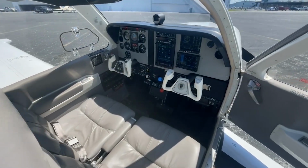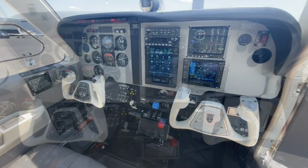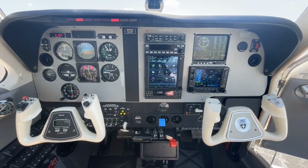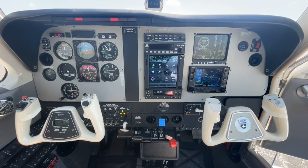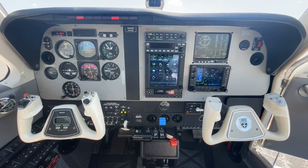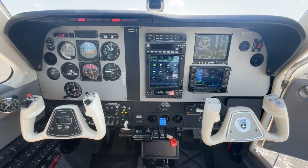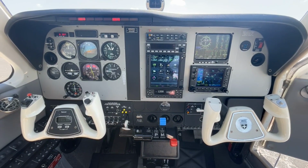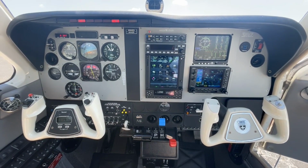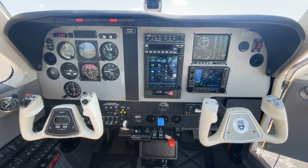You will love the avionics package. Garmin 750 GPS Navcom with WAAS. Your number 2 is a Garmin 530 GPS Navcom with WAAS. Your transponder is a Garmin GTN 345 with ADS-B in and out and traffic. We have a King slaved HSI system. Your autopilot is a King KFC 225 with altitude preselect and vertical speed select. You'll also enjoy a storm scope, Sky Active traffic, yaw damp, GPSS steering, and more.